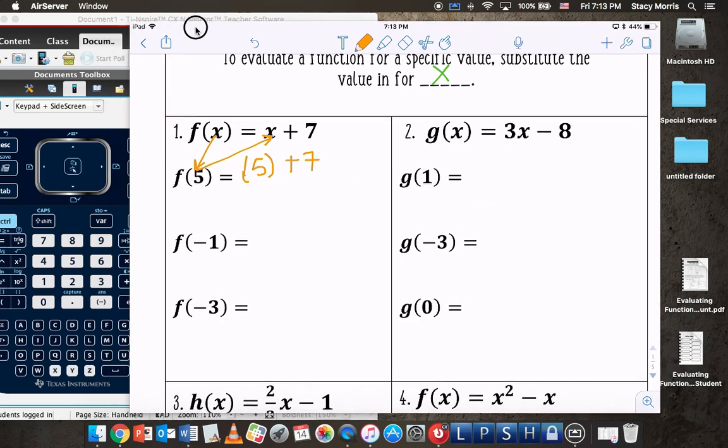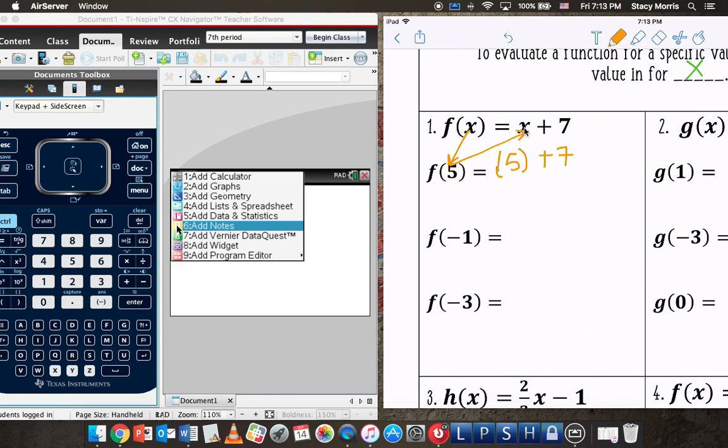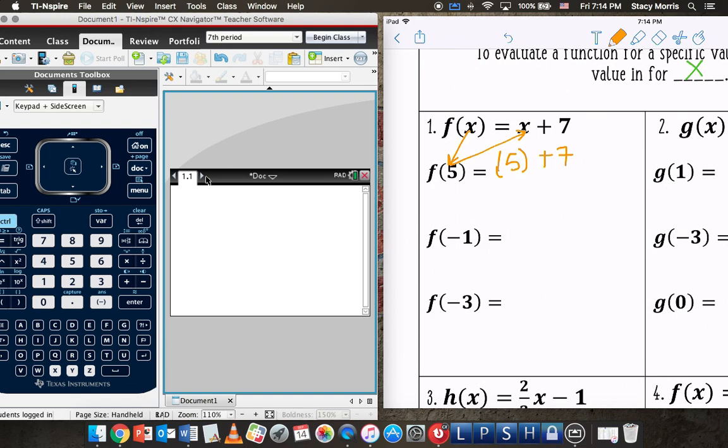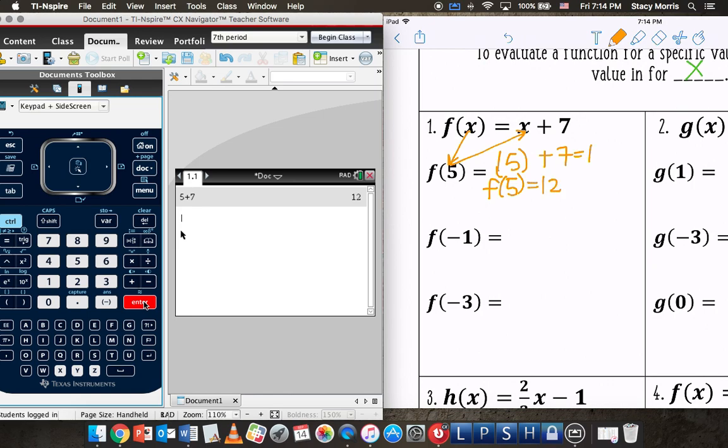So if I'm doing that in my calculator, let me just show you, I would be typing in 5 plus 7 for that x right there. There's a few ways that your calculator can do this, and I get it, it's very simple and you don't really need a calculator, but it is important for the more difficult ones that you know how to do this. So the first way would be to put parentheses 5 plus 7, exactly like we wrote it, and we get 12. So f of 5 equals 12, because this right here equals 12. Okay, all right, so there's the first way to type it in.